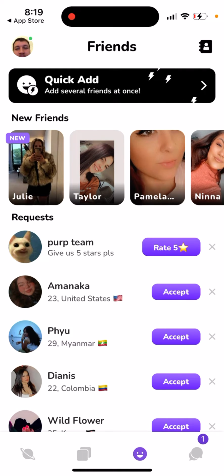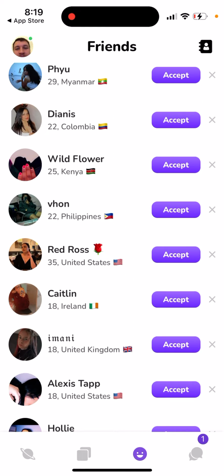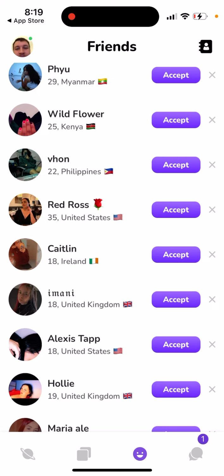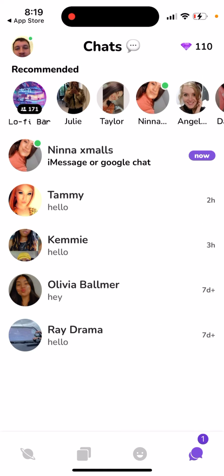And if someone else swipes right on you, you will see this friend request. Then you can add them, or you can remove them if you don't like them. And then you can chat with other people here in the chat and send them messages.